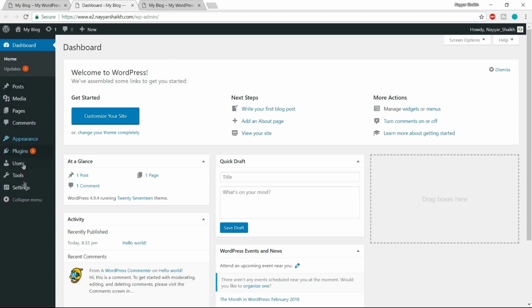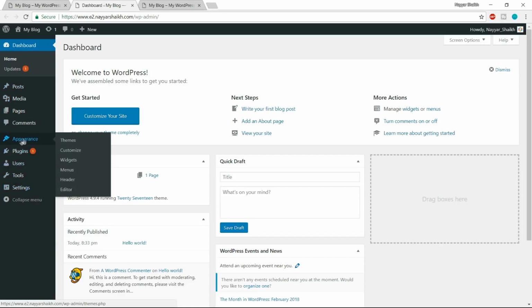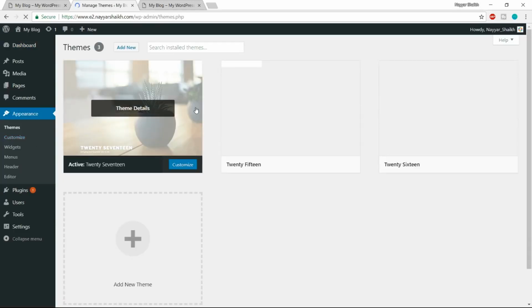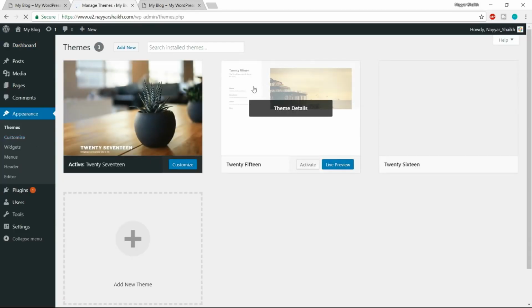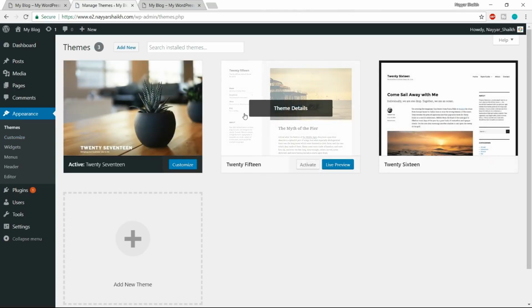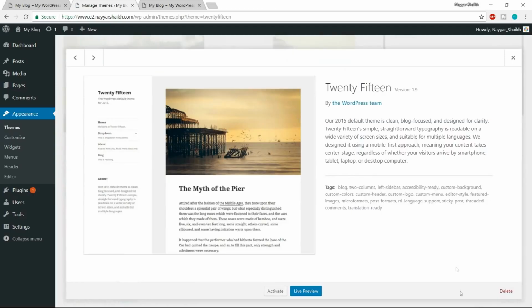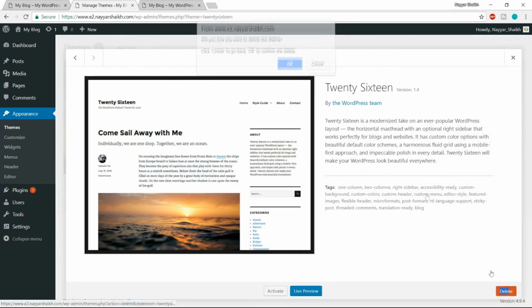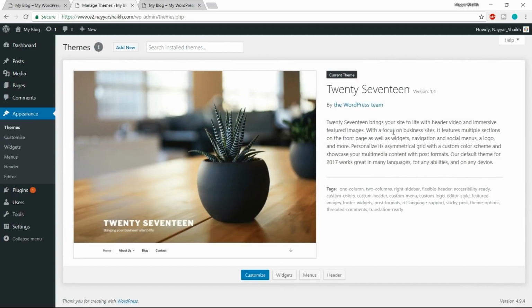Now from here at the left hand side, you'll see there are many different options, different menus. The first option that we have to click is the option which says appearance. So click on appearance. Now here, as you can see, we have 3 different themes already installed, the 2017, 15 and 16 theme. Now these are default WordPress themes which are really bad. No one uses this. So what we'll do, we'll just delete it. We'll select this one and delete it because we don't require it. It is just consuming a lot of space.